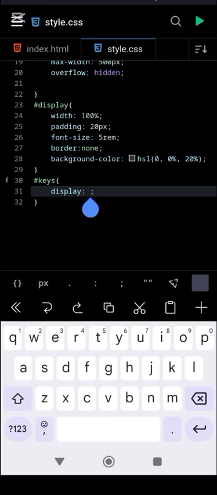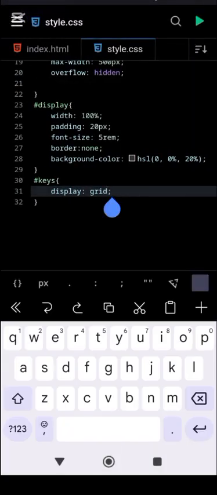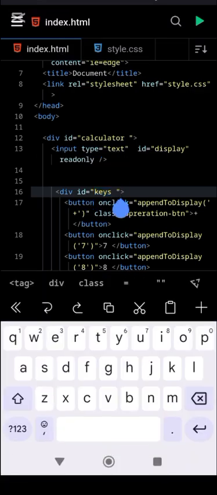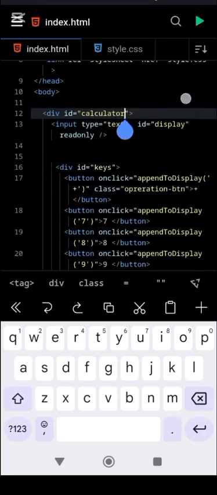So use display grid. So you have to make sure there is no space inside, because it's that space that is making it not to work. You see now it's working perfectly. So we have keys.